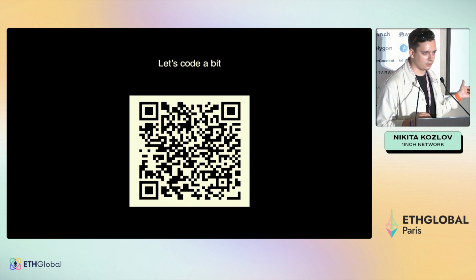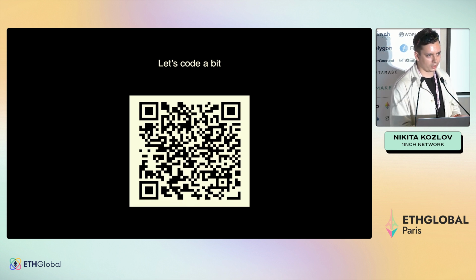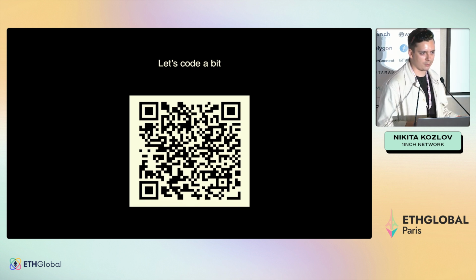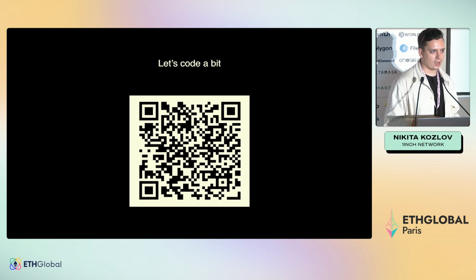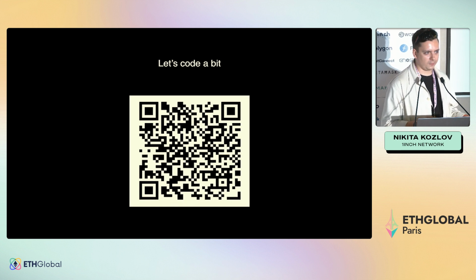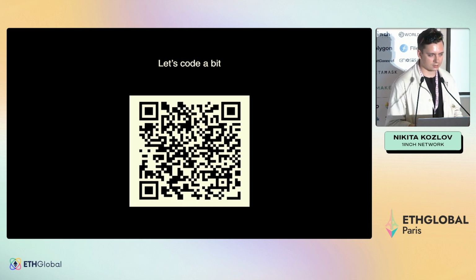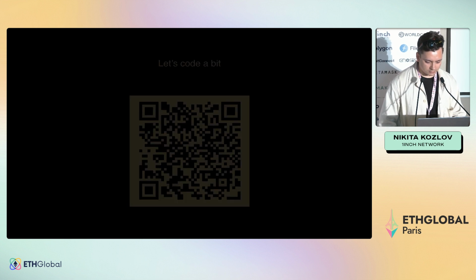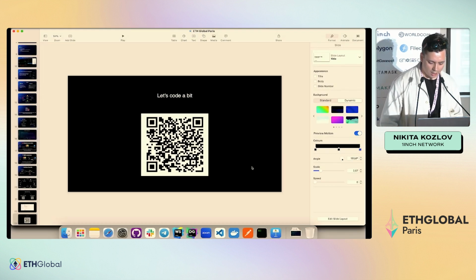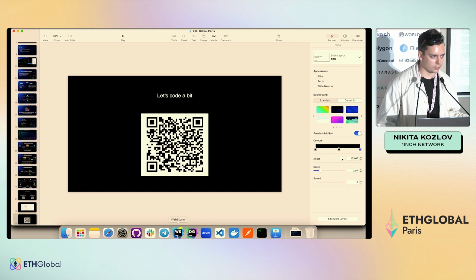The only thing you need there is a JSON RPC endpoint. There is a default one there, but maybe you'll need your own custom endpoint. And one more thing, you need some Ethereum. You need a private key with some Ethereum on it to execute a transaction on the Ethereum chain or any other chain. Basically, you can switch between networks. So I'll try to do a live example of how it works and explain how Vanish Fusion 101 works.